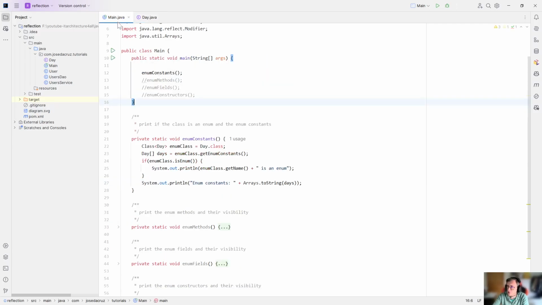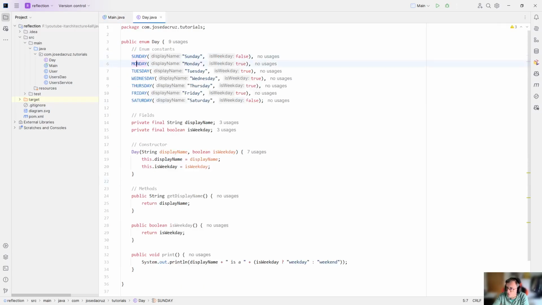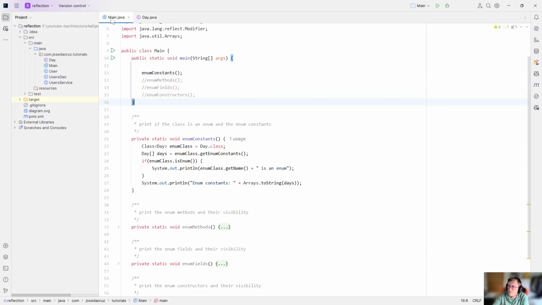Now let's see some examples, or reflect, let's say, on this code. Let's start with the Enum constants. The Enum constants are these names here. I'm calling this method, and we extract the enum. The enum is Day, and we use .class because the enum is, behind the scenes, a class in Java.